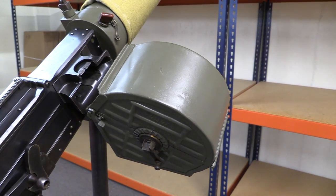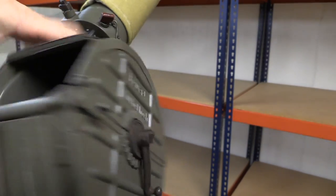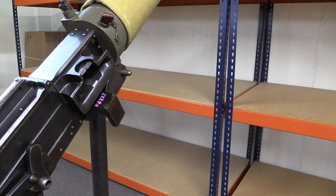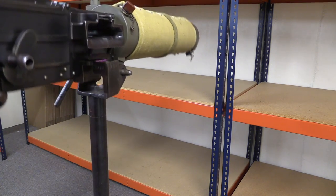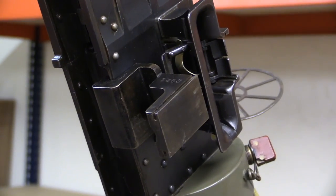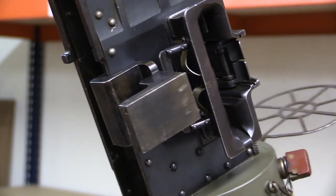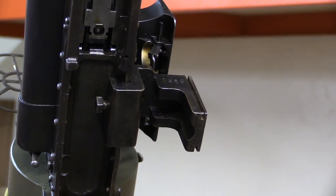Let's start with the belt box. This is a standard MG0815 belt holding drum — it holds a 100-round belt. What the Turks did was mount this block onto the receiver. It's bolted on there, and it has a pair of grooves that you can slide an MG0815 drum right onto, so that you have some ammunition easily held right on the gun.